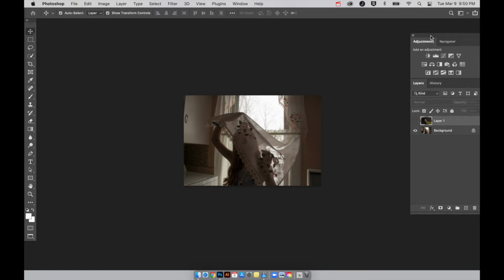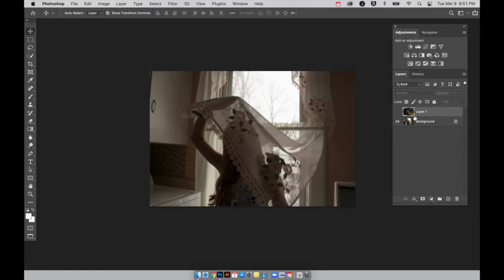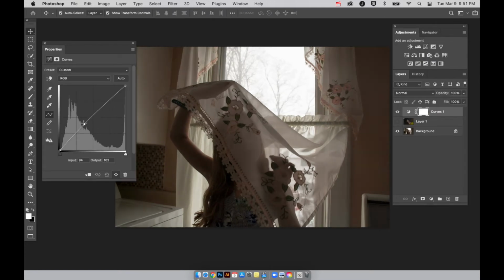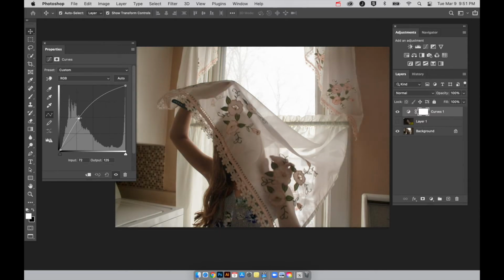I'll turn that off in my layers palette and address maybe the first problem here, of the image that's just a bit too dark. I kind of want to see what's going on, so I'll add a curves layer, bump up the curve, and I'm mostly focusing on the curtain and facial expression here. I'm going to ignore the walls for the time being, so something in there seems to do the job.